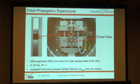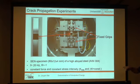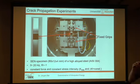We made constant force and constant stress intensity experiments, and here the constant stress intensity experiments are the more interesting because we kept the stress intensity, Kmax as well as delta K, constant, so that we achieve a constant crack propagation rate during our experiments, and so the conditions at the crack tip should be the same over the complete experiment.